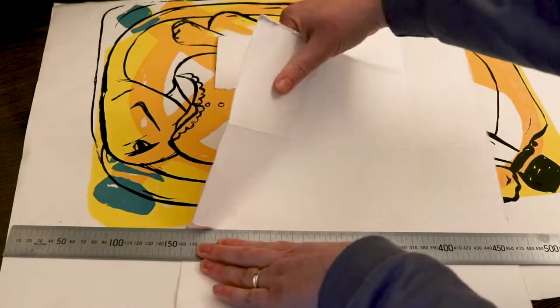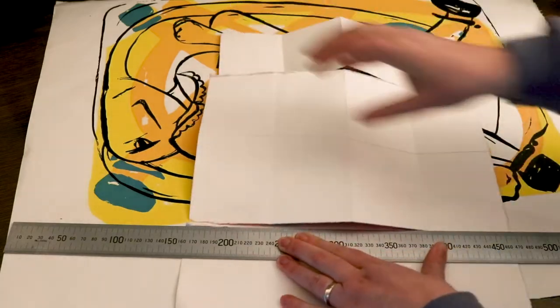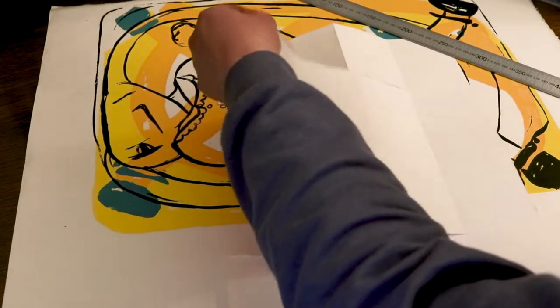You can also choose to cut your edges with a knife instead of tearing them, or a pair of scissors. I personally prefer tearing as I like the way that it looks, and it's also a bit more forgiving because it disguises any mistakes you might make more easily than a cut will.